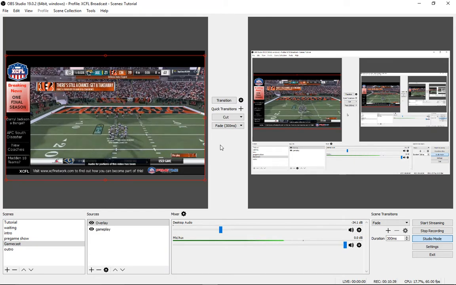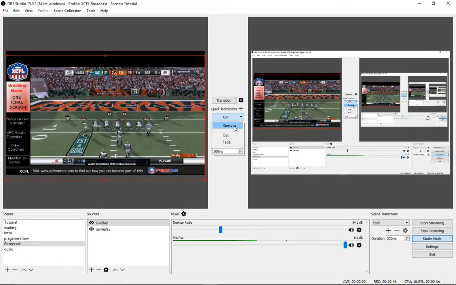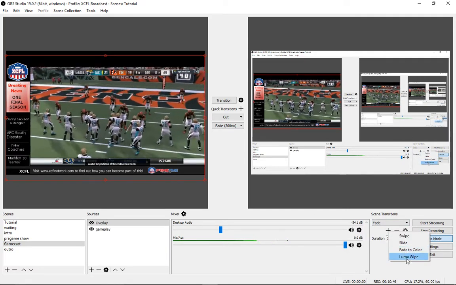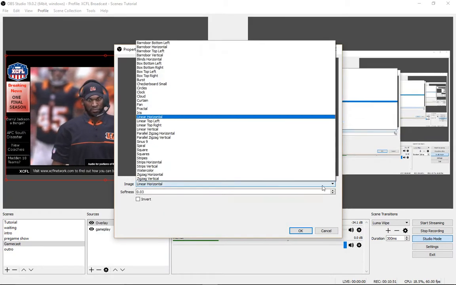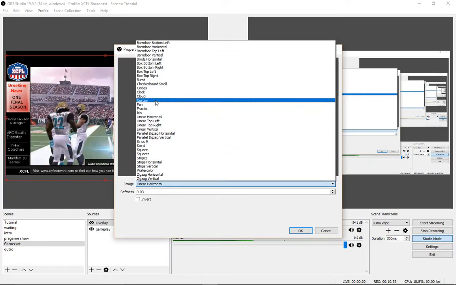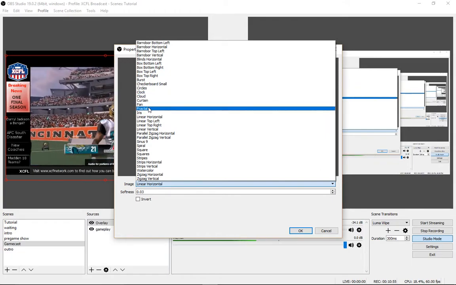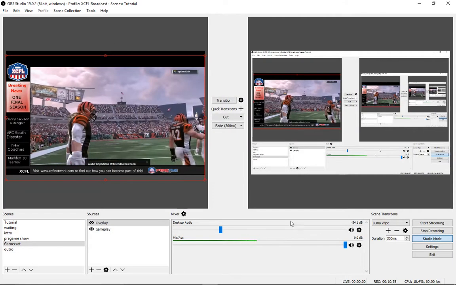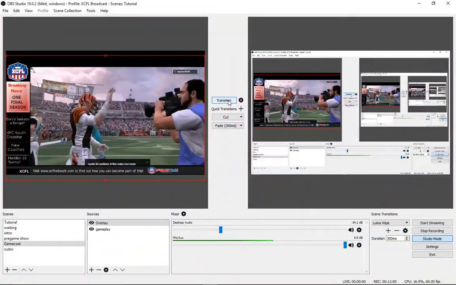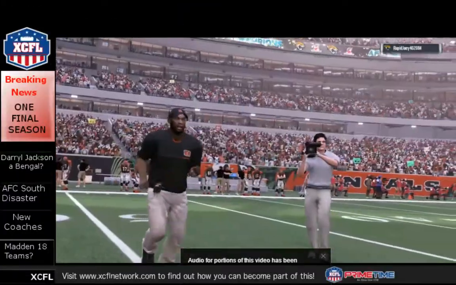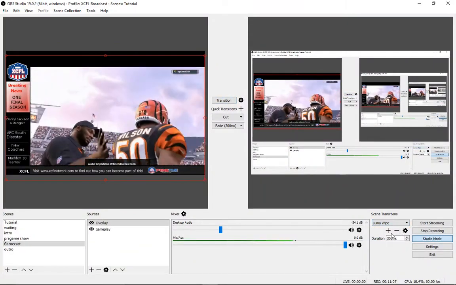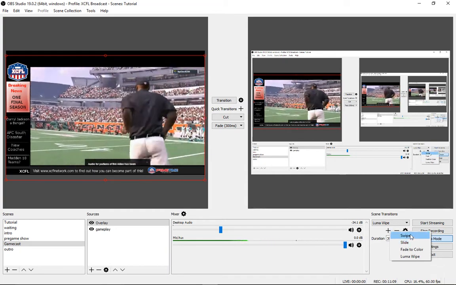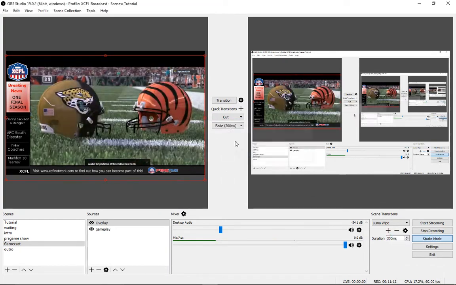And there's tons and tons of things you can play with. You can play with different transitions. If you come down here, you've got scene transitions. This Lumo wipe, you'll see right here, there are tons and tons of options. There's an unreal amount of transitions you can do. If you saw that transition there, it's a different type of transition. There are numerous transitions you can work with, so it doesn't really matter which one you pick.